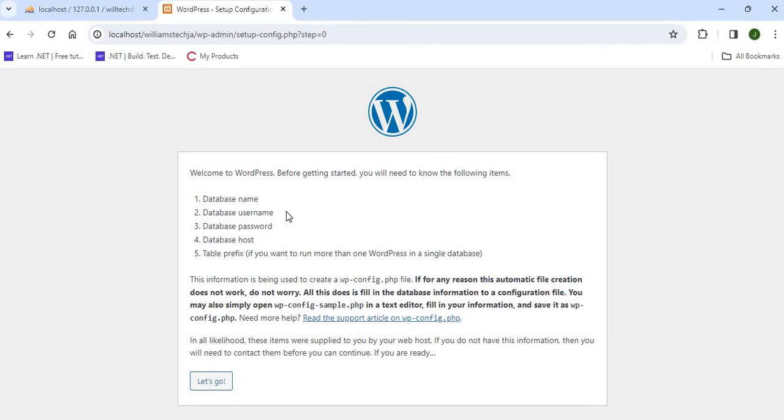The database host will be localhost because we are running this on our local device or our personal device. And for the table prefix, we will use WP underscore as our table prefix. I'm just going to click on the Let's Go button here.